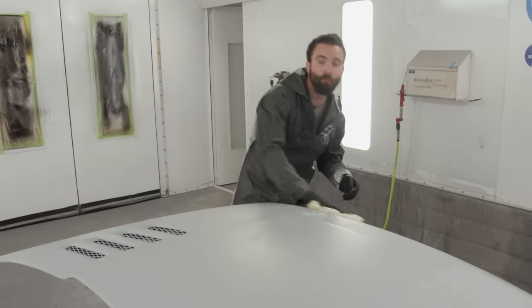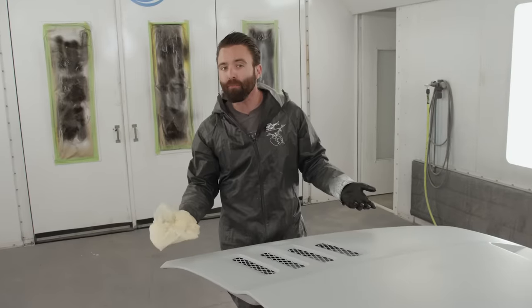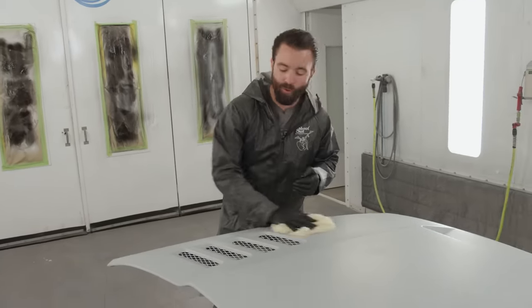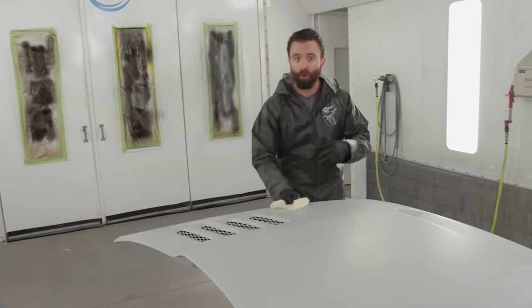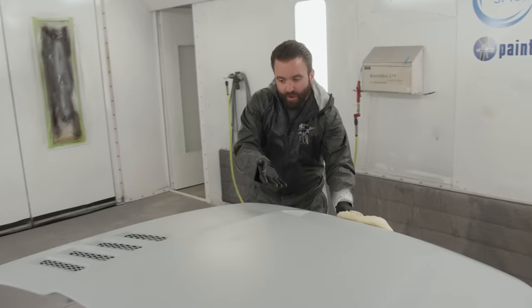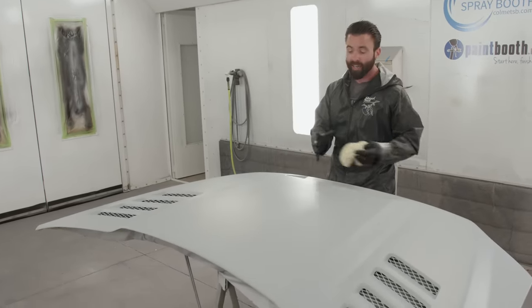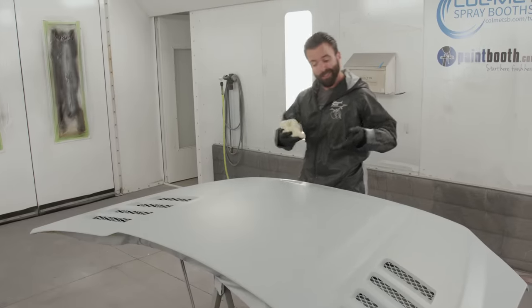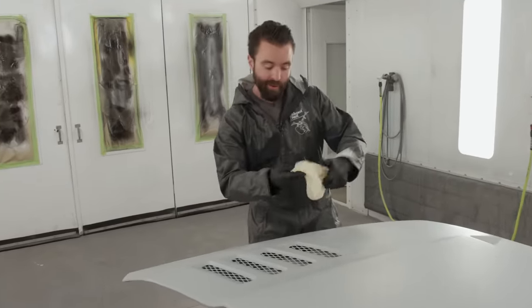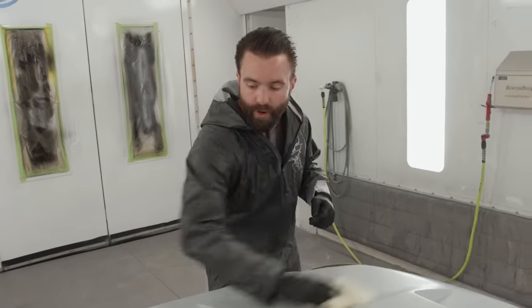Already got all the other parts painted on the truck, and instead of going with the normal body color and color matching everything like I normally would, taking a little chance here, I'm going with gloss black. Now, I think it'll look pretty cool once everything's thrown together and it'll accent it pretty nice, and I figured why not throw it on this hood? We got some good body lines here. I'm sure I could find some places, throw some gloss black on here along with that body color, it'll look pretty cool. And cleanliness is happiness, so. We're ready to spray.